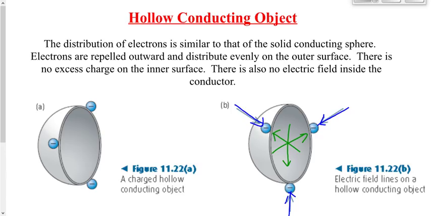We're not going to go through a mathematical vector analysis of this, but if we did, if we broke each of these down into X components and Y components, and then combined the X's and combined the Y's, what do you think the net electric field would be? What do you think they'd add up to give me? Zero. They would give me zero. The net electric field inside a conductor is zero. We call this a Faraday cage.